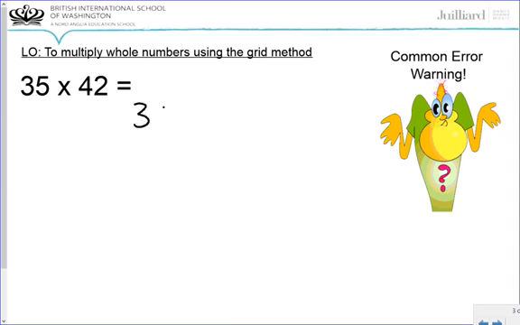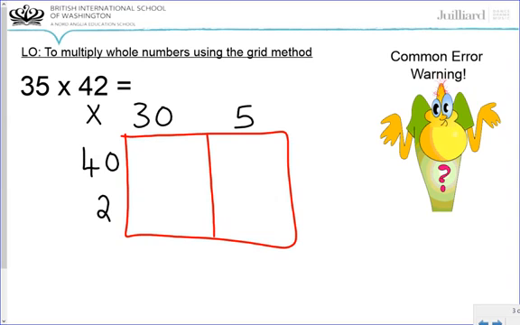So this question here seems just as simple as before, but sometimes children make clumsy mistakes, and I will show you where. So 35, partitioning my number, multiplied by 42. I'm going to draw my grid. Here it comes. I'm going to split it into 4 sections. I'm going to say to myself, what is 4 times 3? It's 12. 40 times 3 would be 120. 40 times 30 would be 1,200. 4 times 5 would be 20. But it's not 4 times 5, it's 40 times 5, so it would be 200.